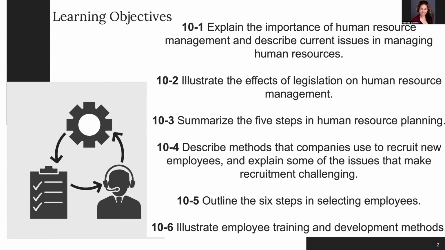Let's start with the basic definition of human resource management. It is the process of determining human resource needs and then recruiting, selecting, developing, motivating, evaluating, compensating, and scheduling employees to achieve organizational goals. Now, it sounds like a lot, but that's because it is. As the figure shows, human resource management is more than hiring and firing personnel. All activities are designed to achieve organizational goals within the laws that affect human resource management.